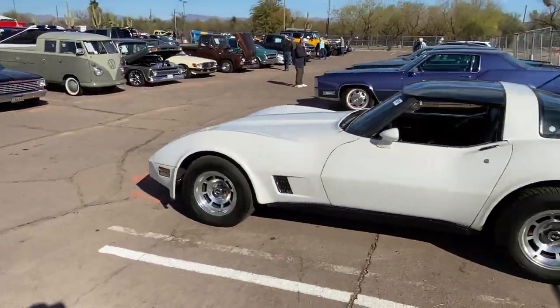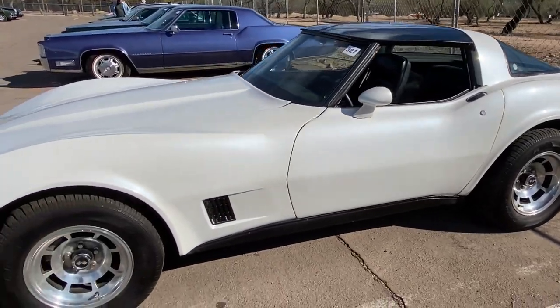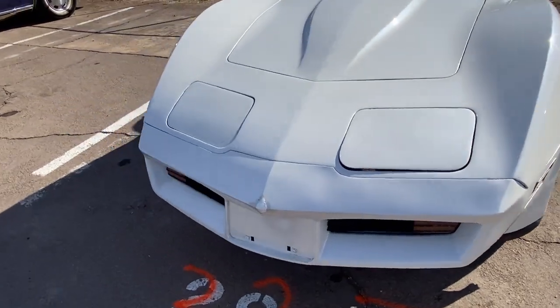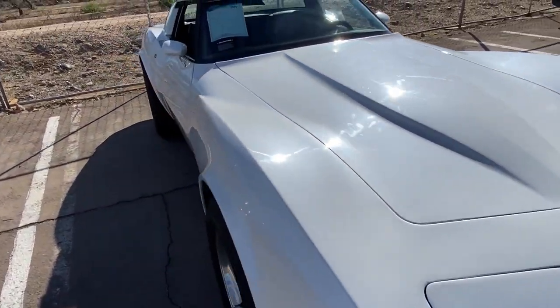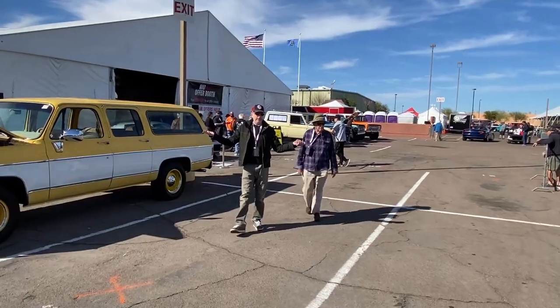Thank you, folks, so much. Here's a C3 Vet. In fact, let's put our hands together for JC Supercars. Tired, and their great spirit. Yes, cosmetically, at first glance, but that's all right. Could have good bones. And here we go, coming up next is lot number 162, a 1986 Chevy Silverado pickup. Here we go.